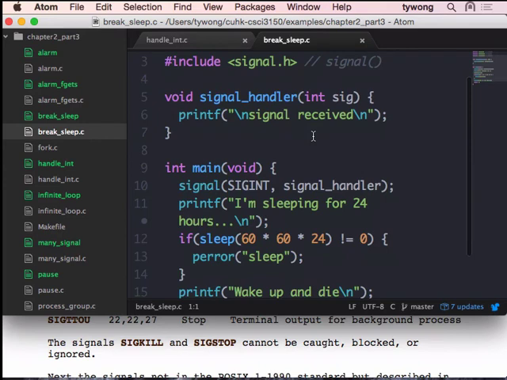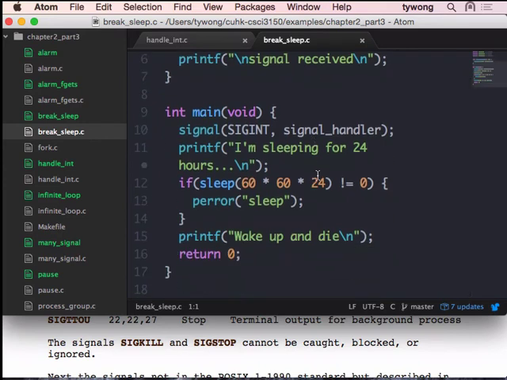All right. So I would say I was sleeping for 24 hours, and with something else I include here, I want to check the return value of the sleep. Okay, usually sleep has a return value, right? Yeah, this is the first time you see that sleep has a return value. Later on I will explain to you why. Okay?